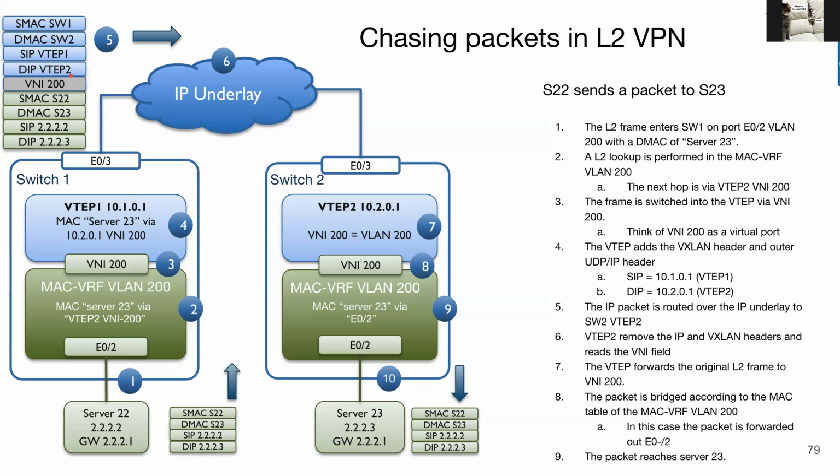Then we see that the outer destination IP is for him. He'll strip that off. Next thing is the VNI. We'll do the reverse with VNI to VLAN mapping, oh, sorry, that would be a VXLAN block. When we do our reverse VNI to VLAN mapping, we are actually going to be put into our MAC VRF first using our route target information.